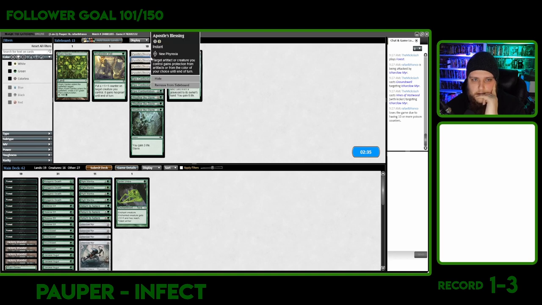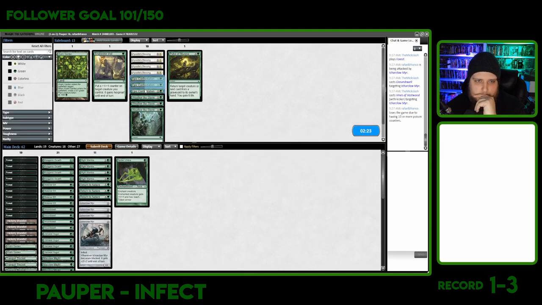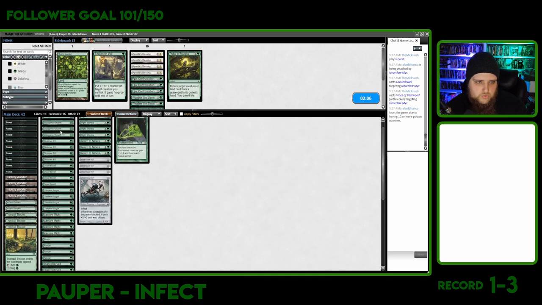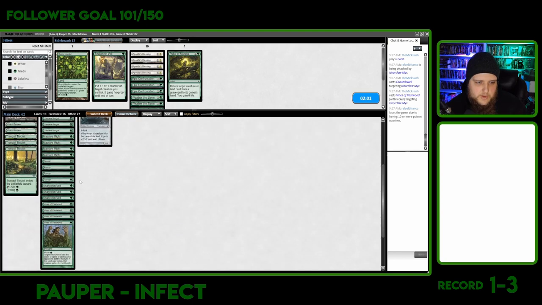Don't think I like Apostle's Blessing that much in this matchup. Protection from color. Yeah, I don't know about Apostle's Blessing here. Epic Confrontation doesn't kill really a Tog very well. I think we're just on a race clock, aren't we? Bring in the Return to Natures. We're on a race clock.